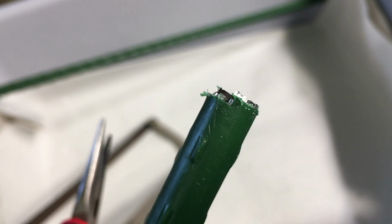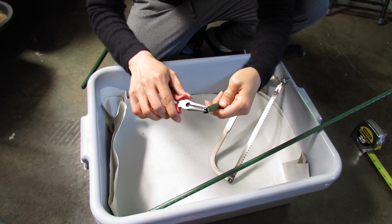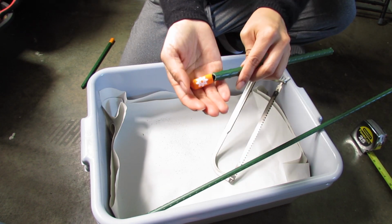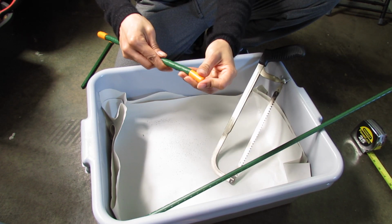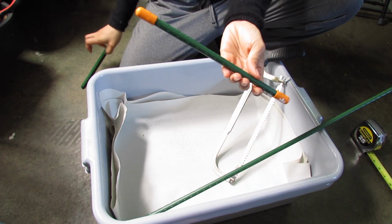Now you might notice there's some sharp edges after you saw it, but that could be due to the fact that I'm terrible at sawing. I'm sure you guys would do a better job than that. So I'm just taking the plier to bend the sharp edges in, or you can just file it down. And that is why I love these stake caps.